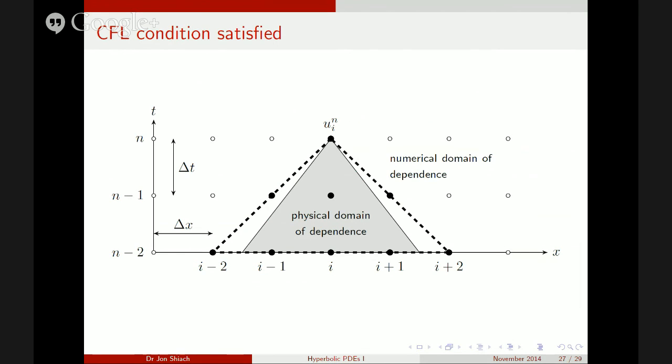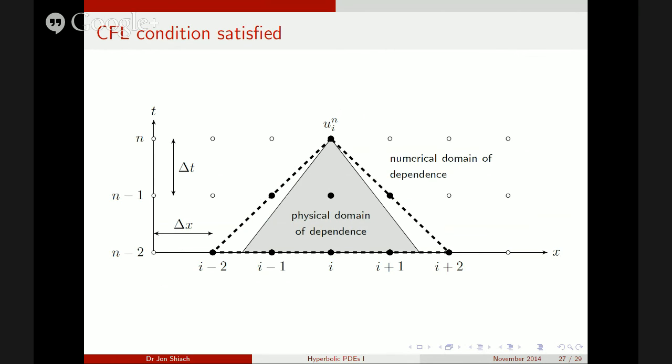Okay, so this is the first diagram. This is when we've got the CFL condition satisfied. So what we've got up here is any point within our domain at some time. The physical domain of dependence is represented by this region here. This is the set of all points that may have an effect on the value of that point. The numerical domain of dependence is defined by the set of these nodes, all of these nodes which are colored in black here, which have an effect on our approximation at that point.